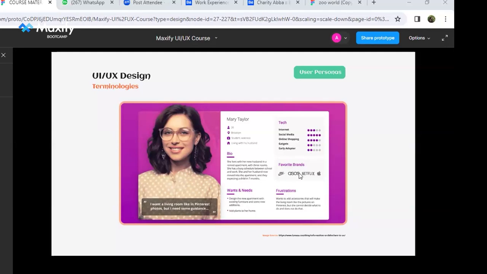So you can just use this, and in case you want to add a favorite quote about the person, you can ask, what do you like to say? What's your favorite quote? You can just put it. So can you see an example of a user persona? To get that information, you have to carry out your research process.